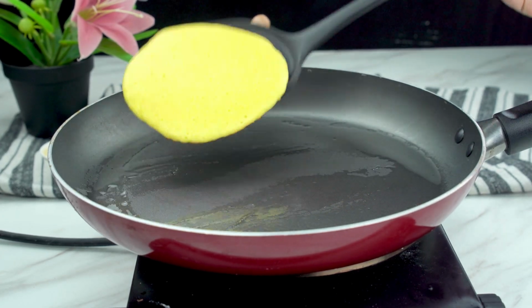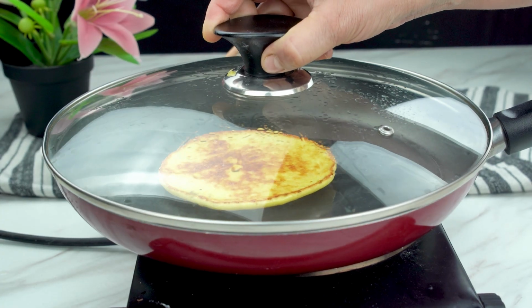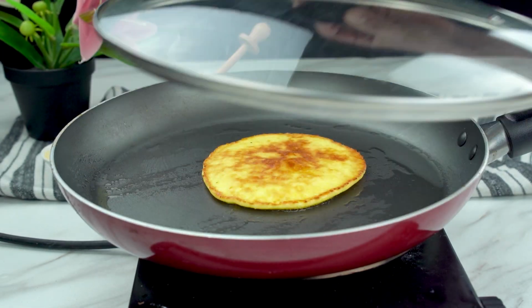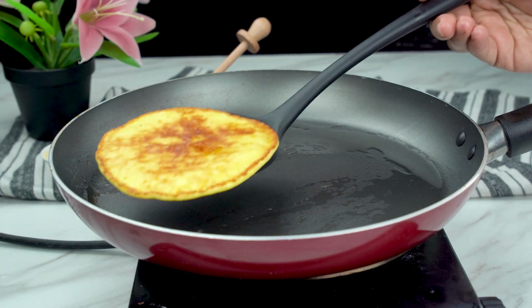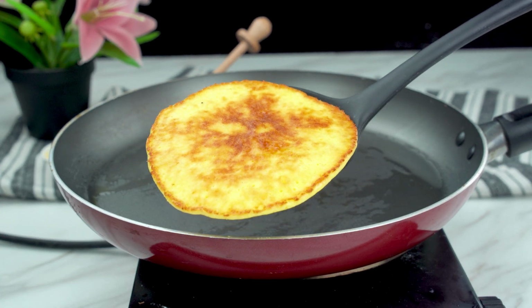After about 3 minutes, flip the pancake over and cook another 3 minutes. The first side should look set around the edges, and you should be able to slide a spatula under it without sticking. Flip it gently, then let it finish cooking until the second side feels set and the pancake holds its shape when you lift it.